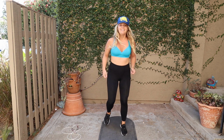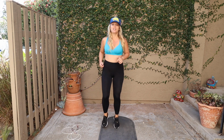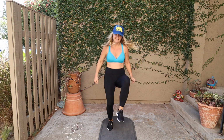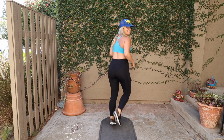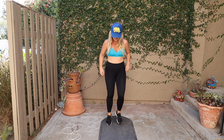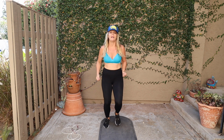So right, left, right, left, right, left, right, left. Then you're gonna speed it up, okay? And you're gonna check your form. You're gonna make sure you're not going like this, okay? Or you're not going like this. All right, we wanna keep it low to the ground, just tiny little bends in our knees, bouncing our weight on our right, on our left, right, left, right, left, okay?